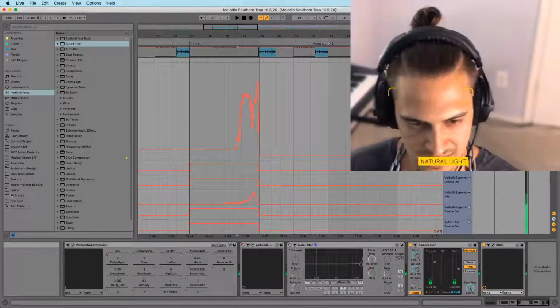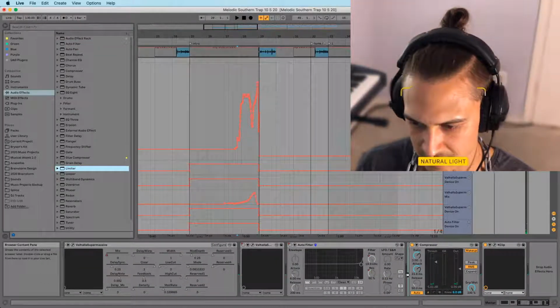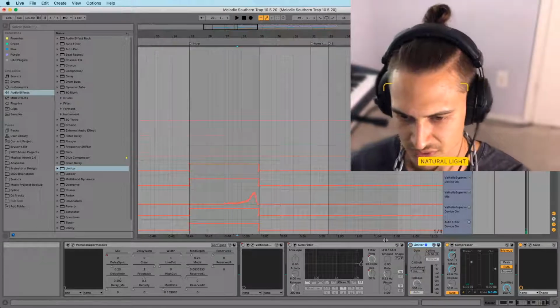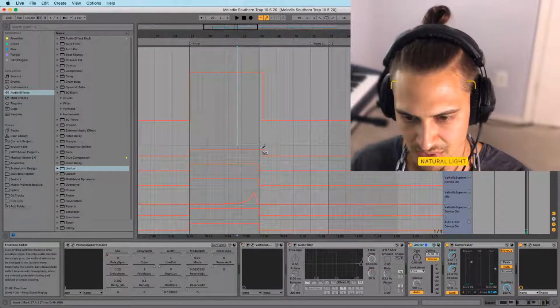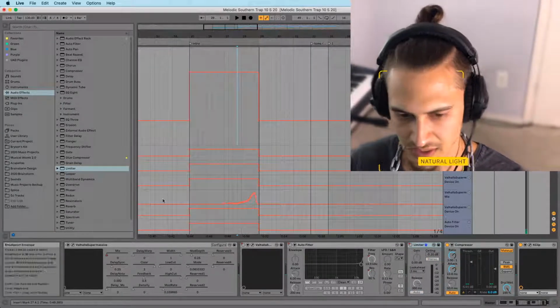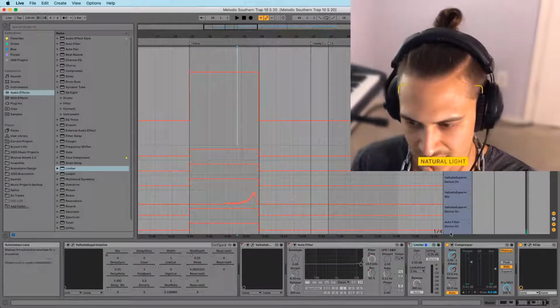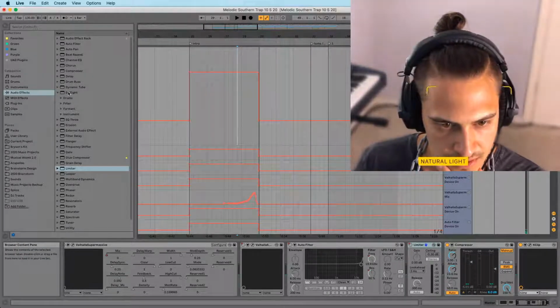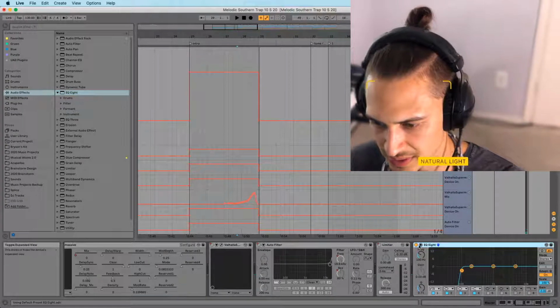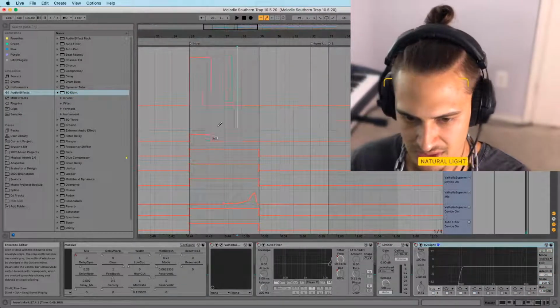Alright, for this I'm gonna automate a limiter, because when you're doing filter effects, I found it's best to put a limiter after it, because it can cause a lot of distortion. And then let's automate this EQ, because I'm gonna cut out some of those build-up frequencies that come in.